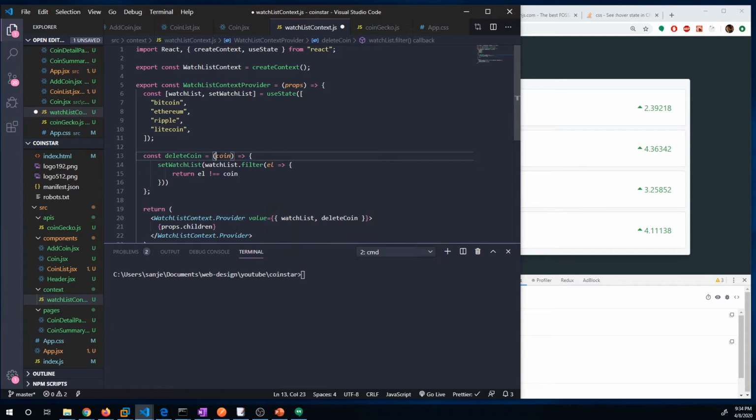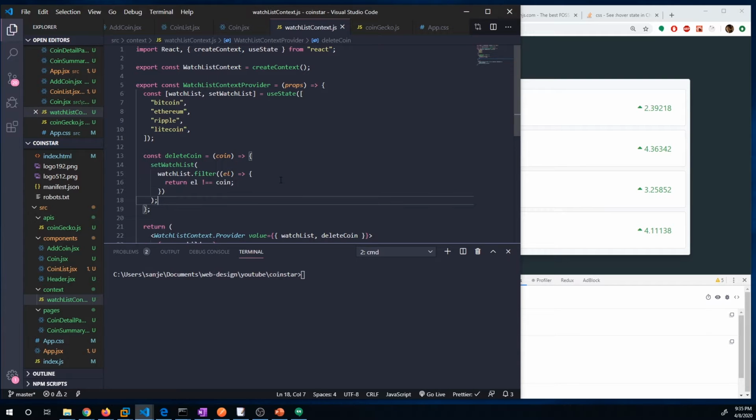So anytime the coin ID that gets passed in does not match element, we're going to add it to a new array that we're creating and then passing it into the setWatchList function. And so basically, we're just taking our original array, removing the one coin that we delete, and then pushing that into setWatchList so that we can update our state.